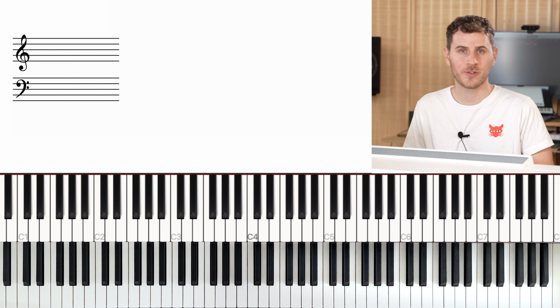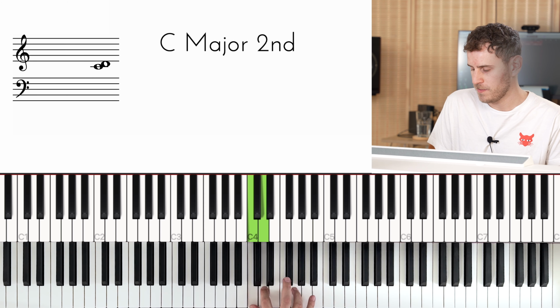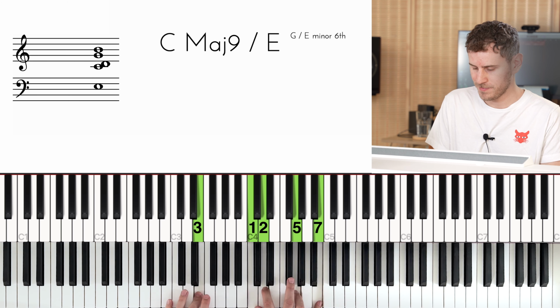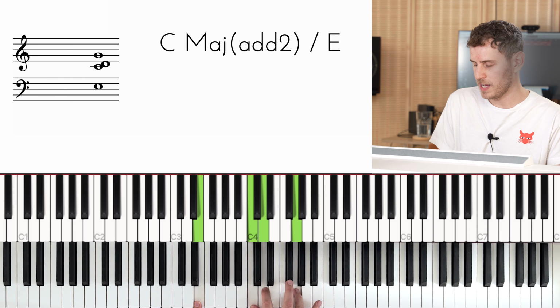Now we can draw our first 2 chords together into a third sound here by doing 1, 2, 5, 7 over 3. So we actually have 3, 1, 2, 5, 7.